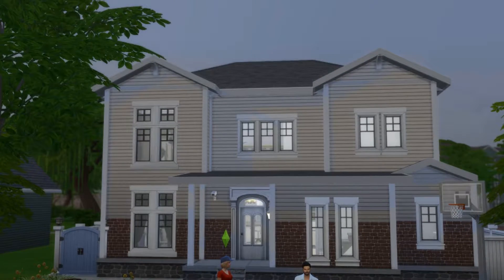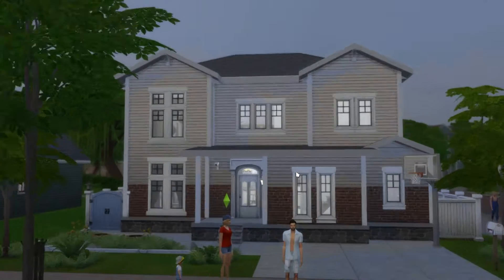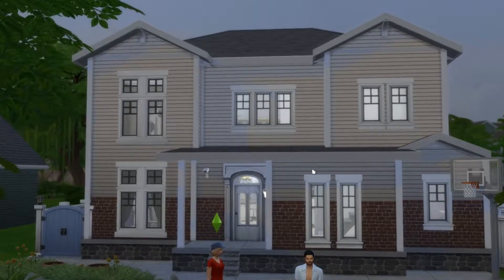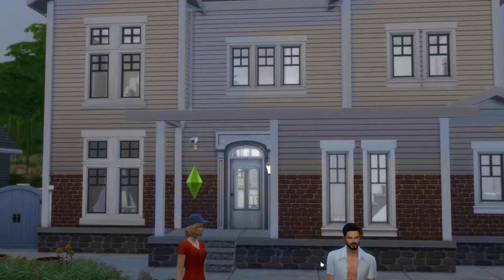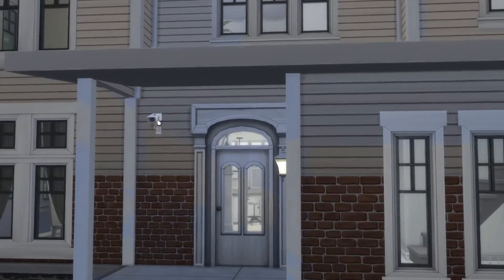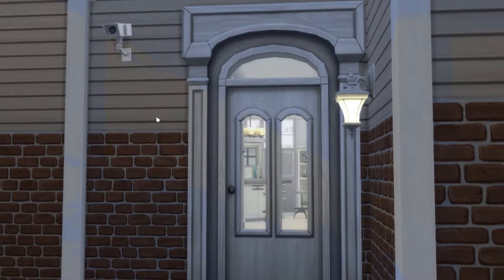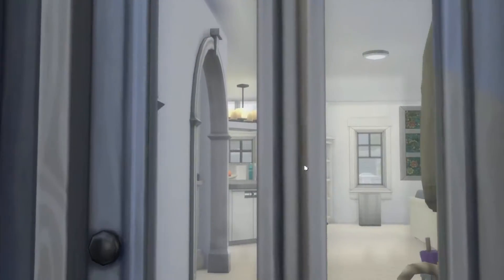Alrighty guys, let's go ahead and check out this house. I did change it outside off camera — it does look white in this lighting, but it's actually a yellow kind of color. I also put that little brick — I forgot to change that, but I'll definitely change that off camera. I did keep the camera out here; I feel like these are that kind of people who get nervous about everything, so I think that's perfect for them.